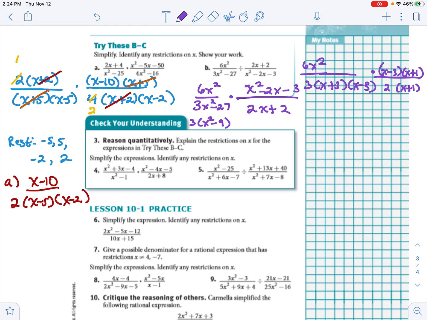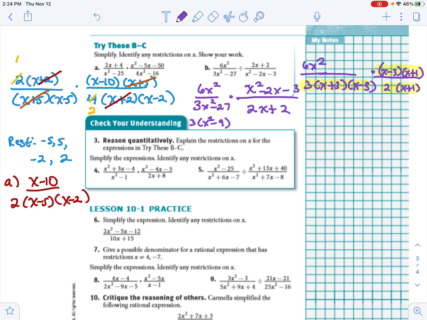All right, so we have some restrictions now, and our restrictions are actually going to come from 3 places, okay? Because there were 3 places where there were denominators, okay? So, of course, there was the original bottom of the first fraction. There is the new bottom. And then what was the bottom? So you actually want to look at all 3 places for restrictions. A lot of them repeat though, so it's not really a big deal in this problem.